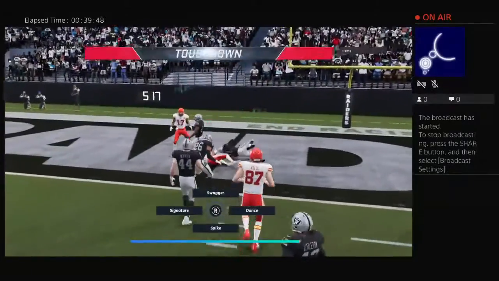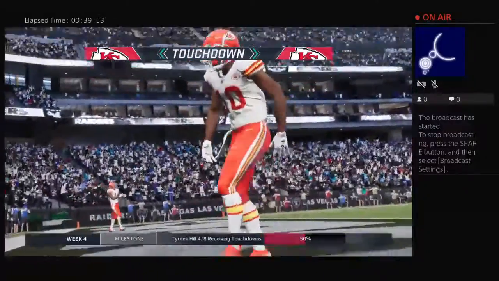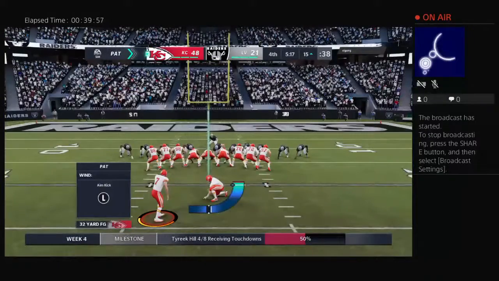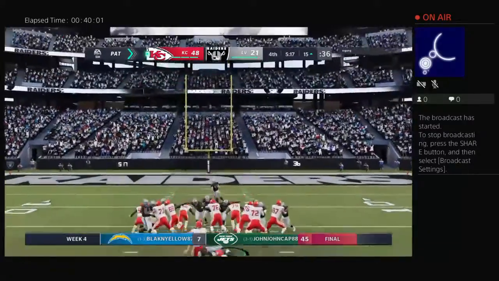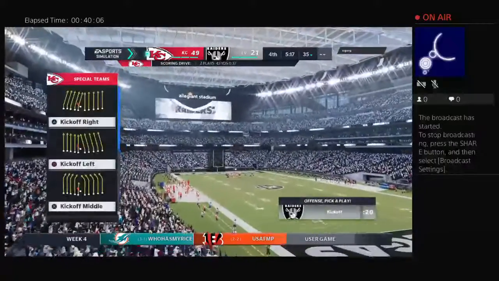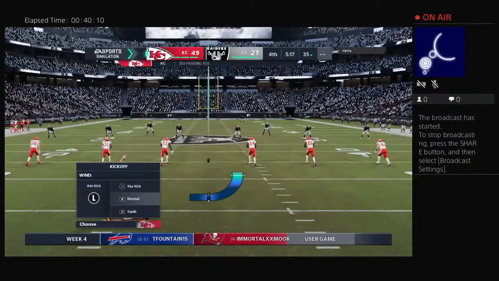And he will take it on in for a Chiefs touchdown. Tyreek Hill with his second touchdown of the game, 4th of the year. And thanks to the interception, the Chiefs offense cashes in with 6. And that'll increase their lead to 28. Makes the score Chiefs 49, Raiders 21.